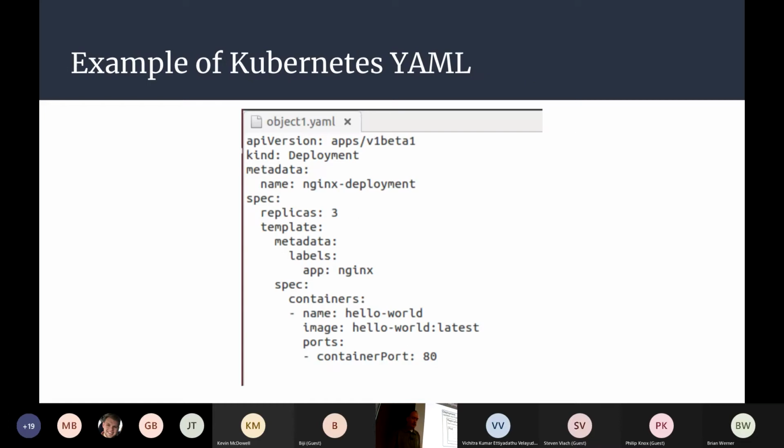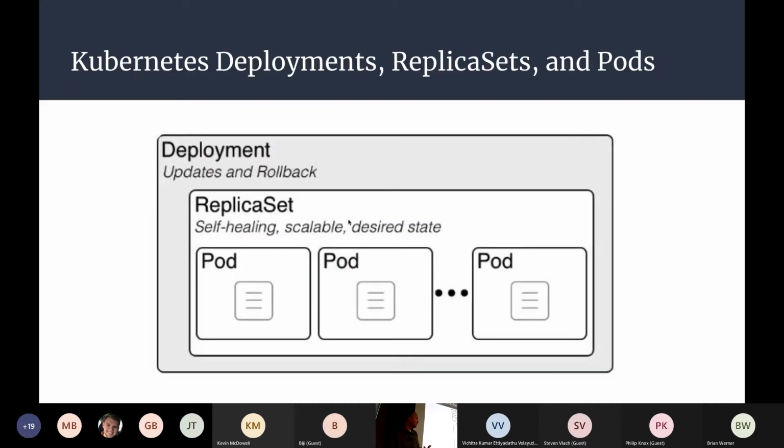And if you recall, this YAML file here says, if you look up here, we have 3 replicas. So it's going to run 3 copies of an application. This deployment file here is going to create a single deployment with 3 pods. Each pod is going to contain 1 instance of the application because there are 3 replicas. If I had 1 replica, there would still be 1 deployment with 1 pod. If I had 10 replicas, there'd be 1 deployment with 10 pods. Just be aware that inside of Kubernetes, the pod is where your application actually is executing. That's where your container image is running.